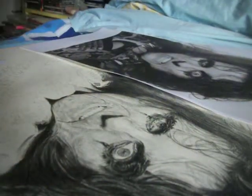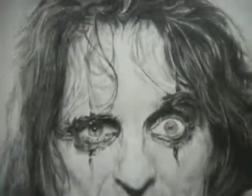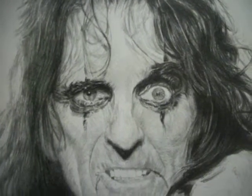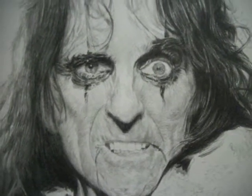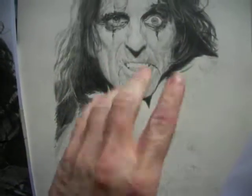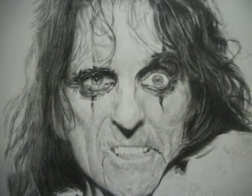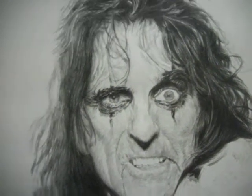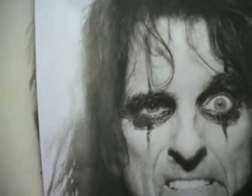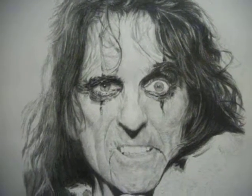Anyway, I'll show you what I've done, and then I'll get back to doing it with Alice's music on. So, this is where I am so far after 3 days. And I'm there. I'm going to do the entire face, and then work on this bit. But at the moment, this is where I am. And I don't know how long it will take. You see how you can just about see it. There's a lighter section here. It looks like it's a flash gone wrong. So I'll correct that when I get there.